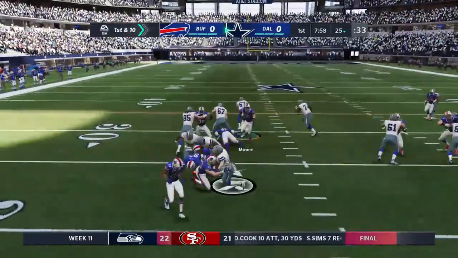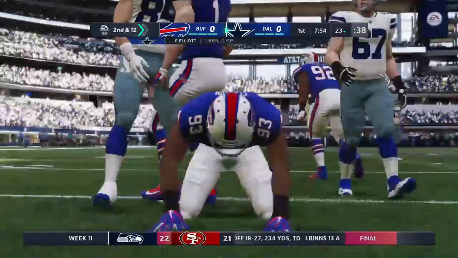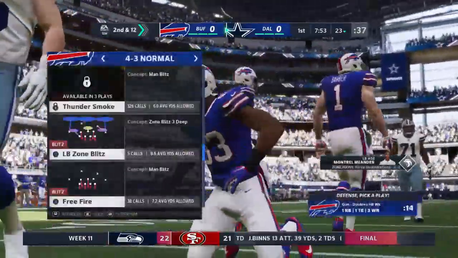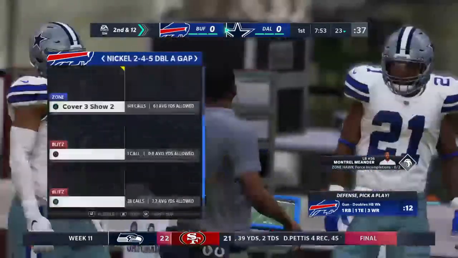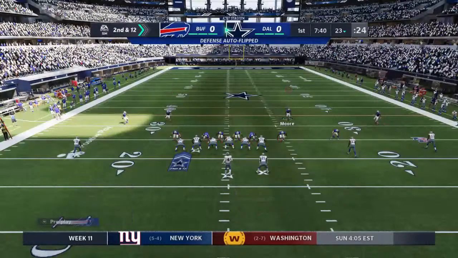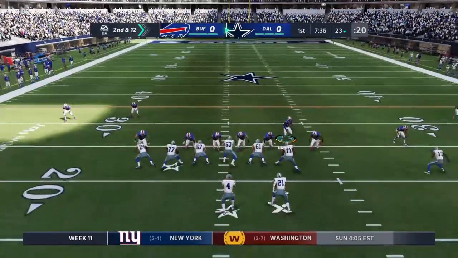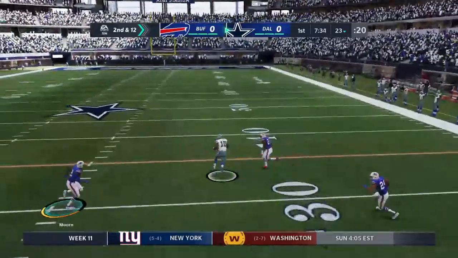Now the first carry for Ezekiel Elliott. And an early how do you do right there as they're going to bury him in the backfield. 2 yards the loss, 2nd and 12. So the opening play of the drive goes backwards. Now they'll come up on 2nd and 12. Prescott from the gun.